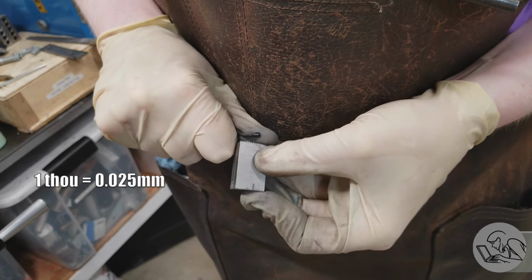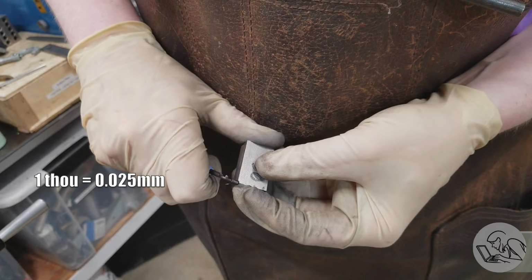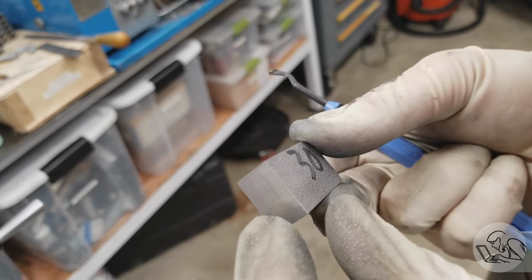So now I can deburr all the edges. I'm using this little Noga blade tool here, which I like very much for deburring parts. Does a really nice job. There's a link to this tool down below.